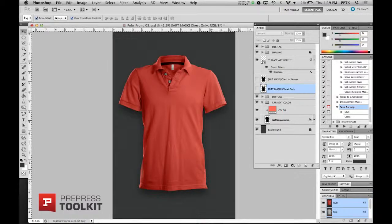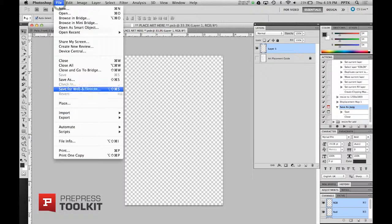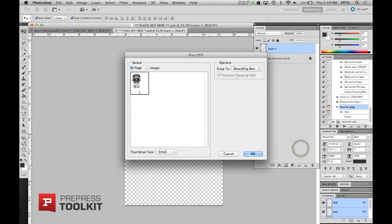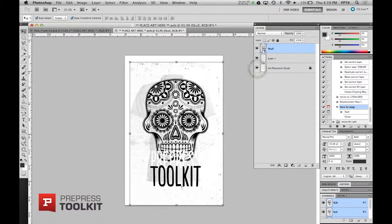What I want to do is add some art into the Place Art Here layer. So I'm going to double click on this smart object and go to File, then down to Place. And I'm going to place in our artwork here. I'll also turn on the art placement guide so I know how big to make it and where to position it.